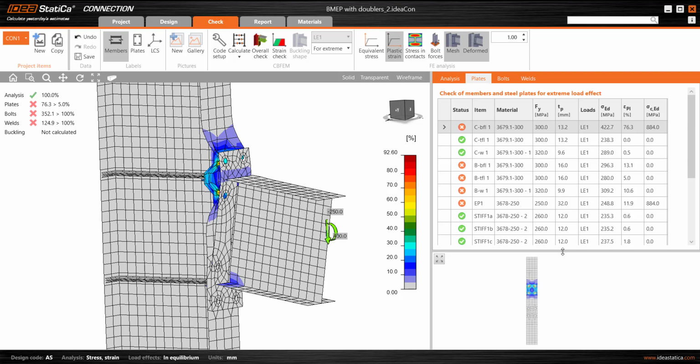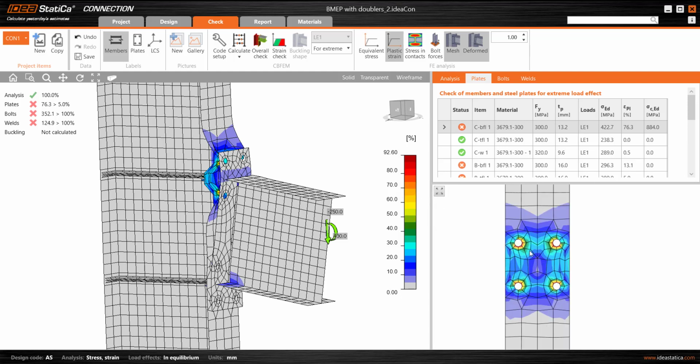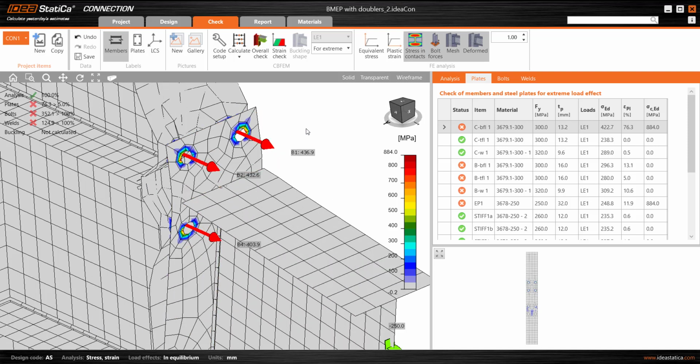We see a bit more detail of that in this view here, and we could compare these plastic strains to the chart here. So around the bolt holes, clearly we have some very high plastic strain. We really need to be right down here, no greater than 5%. And we could also have a look at bolt forces and contact stresses. We see some very substantial contact stresses close to these bolt holes, and this will be adding directly to the tension force in the bolts.